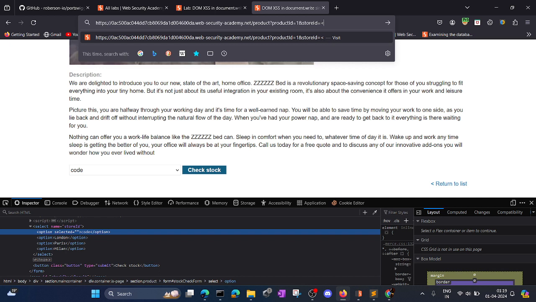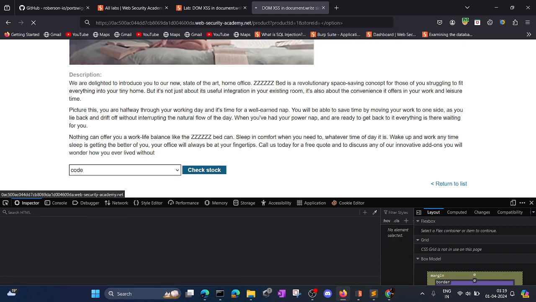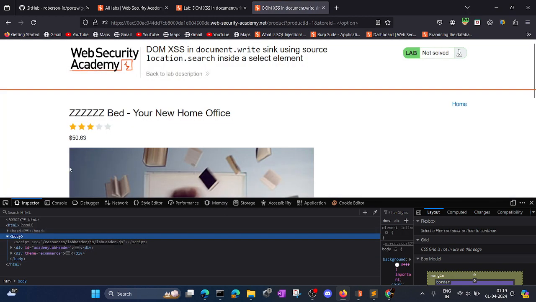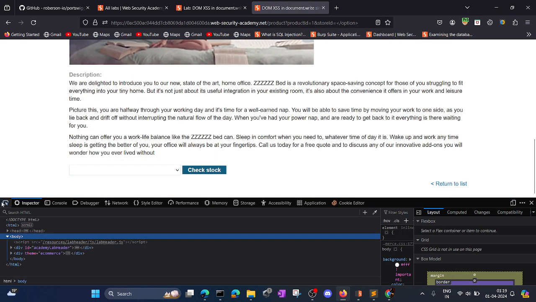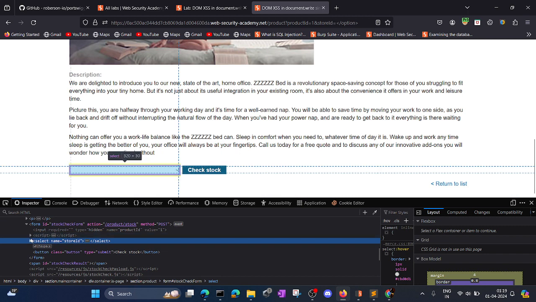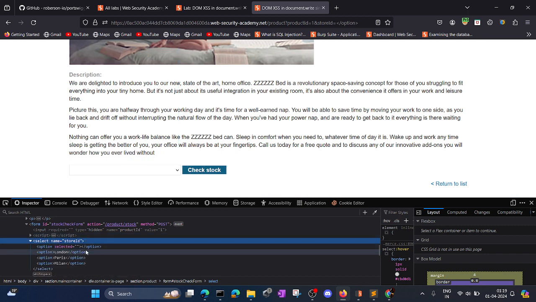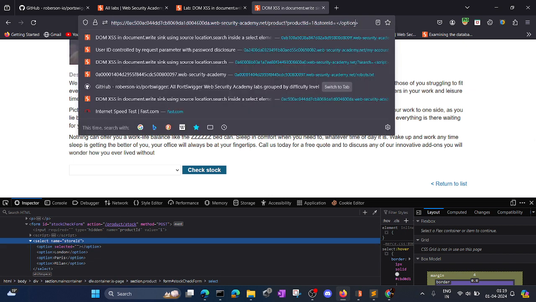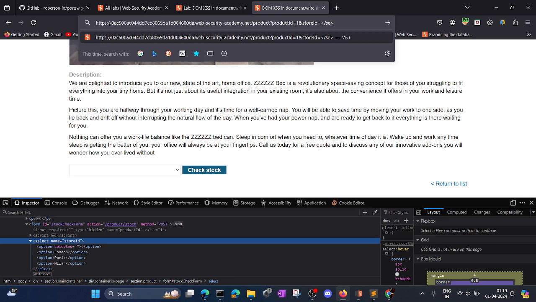What if we try to close this option tag here? There is nothing here. Let's see. Yeah, we're not able to close the option tag. Let's try to write a select tag here.